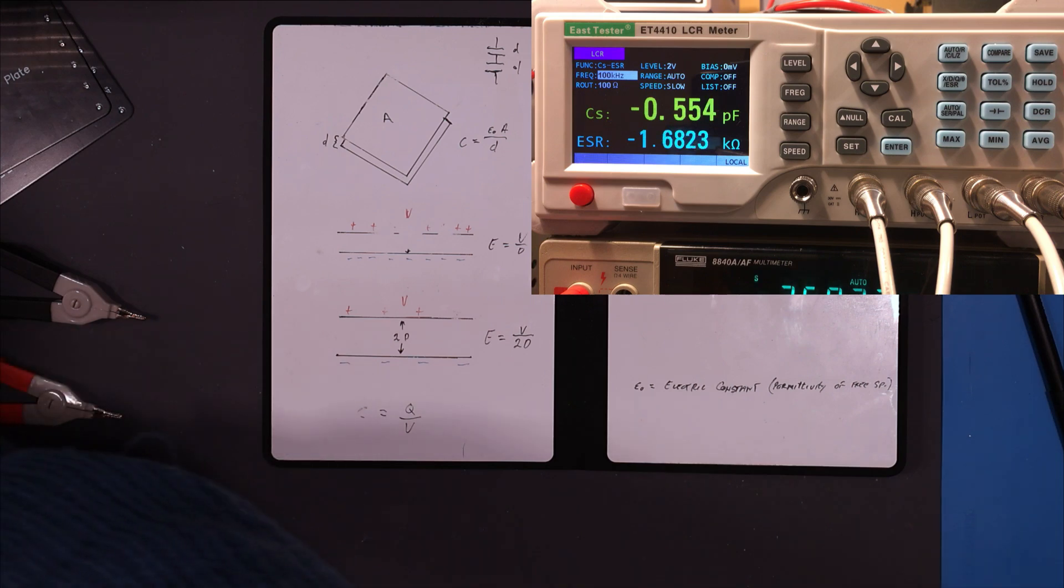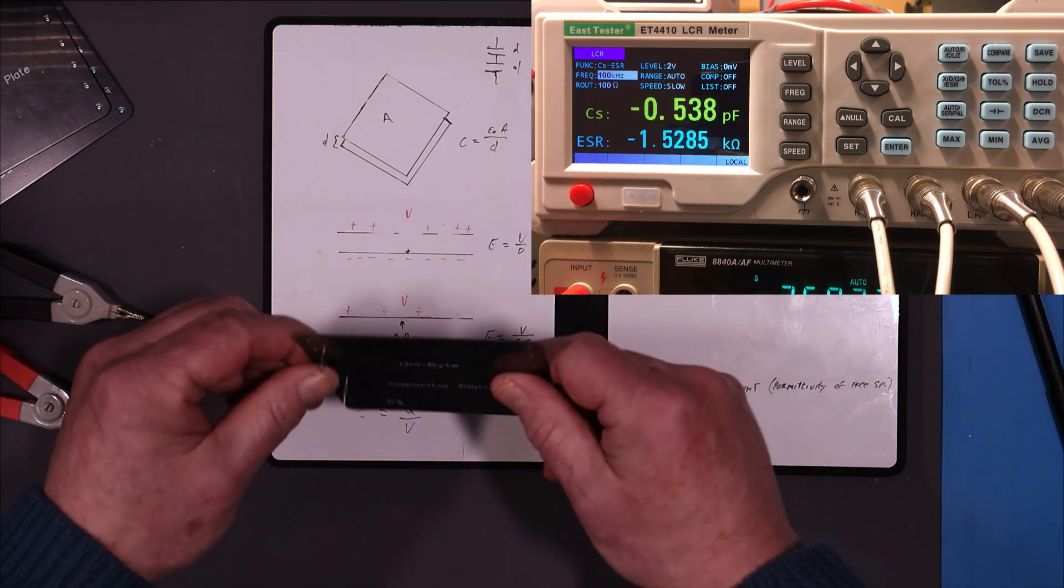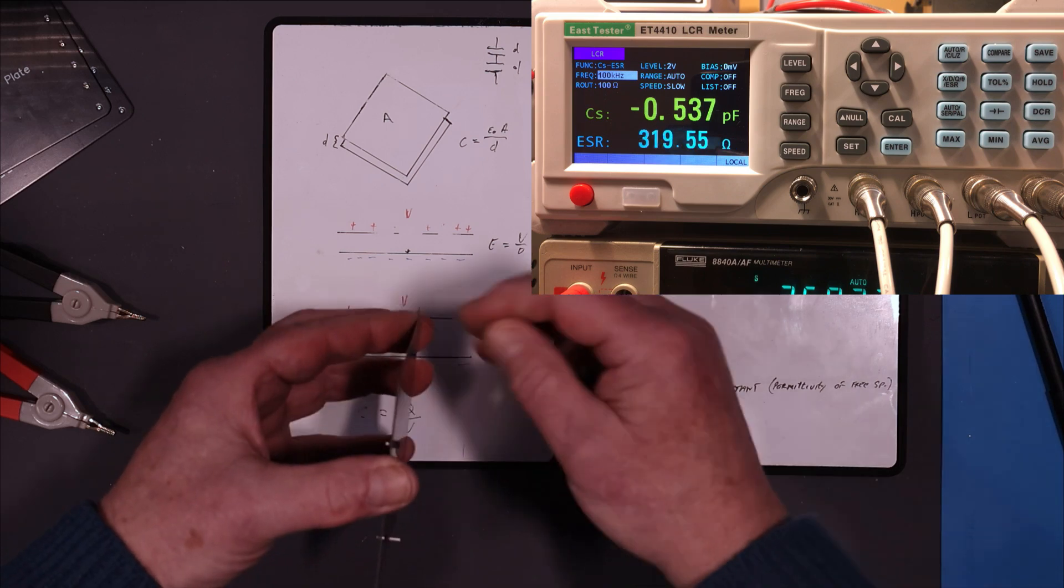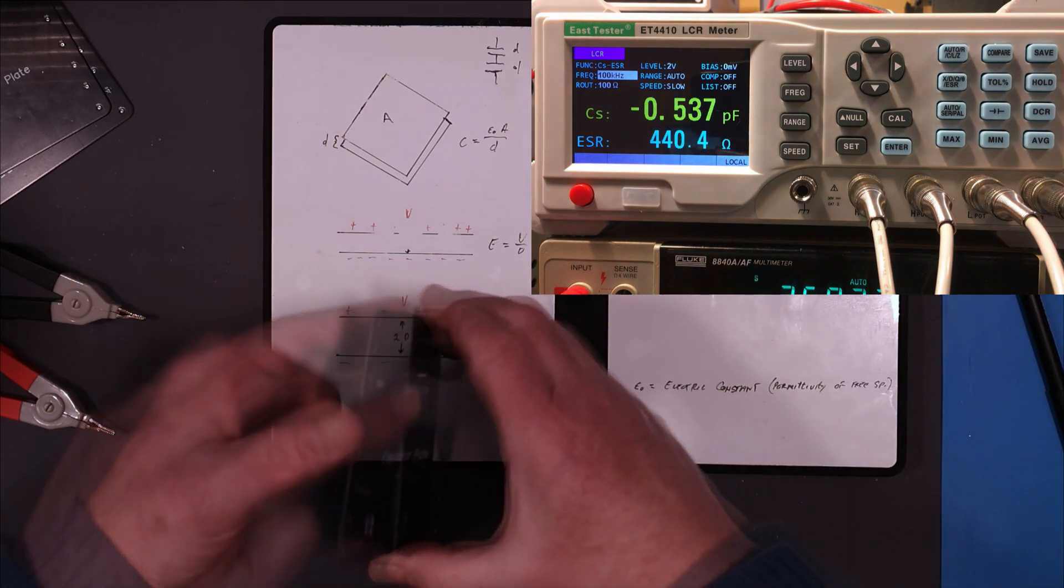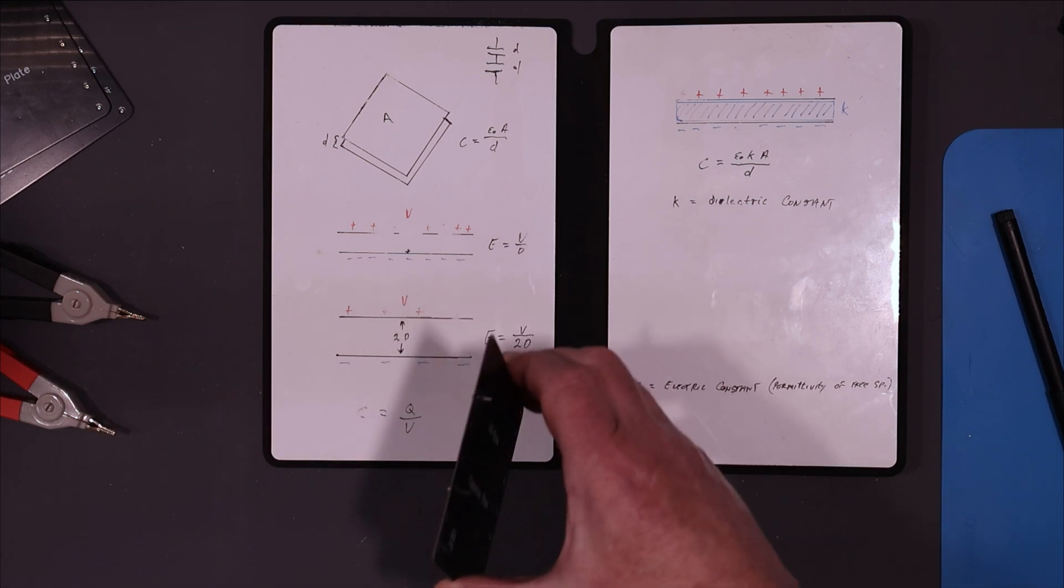Judging by the area that we have here, we have about maybe 80% of the area covered with this, and it's gone up by 60, 70%. I'd say that the dielectric constant on this acrylic is somewhere between 1.5 and 2. Now, my other demonstration is using one of these plates all by itself, but using the two different sides. It's only 0.6 millimeters between them. The dielectric constant of the FR4 here is quite high, it's 4.5 according to the manufacturer.